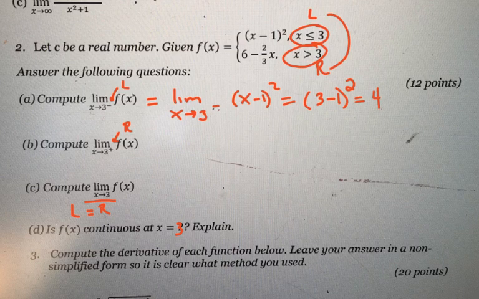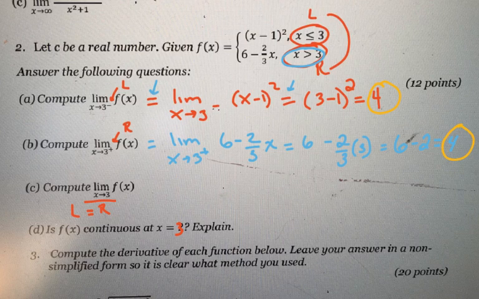Now for part B. Part B says look at the right side. So we're going to do the limit as x approaches 3 on the right side, so that's going to be 6 minus 2 over 3 to the x. Notice I don't put an equal sign between the limit and the function itself. Don't, because that's part of the expression. The equal signs go before and after it. Now let's substitute in the 3. So 6 minus 2 over 3 times 3. That's going to be 6 minus 2, and that's 4. Okay, check that out. Now, does the left side limit equal the right side limit? Yes. So therefore, this is 4.